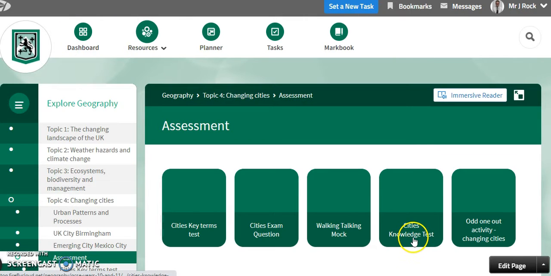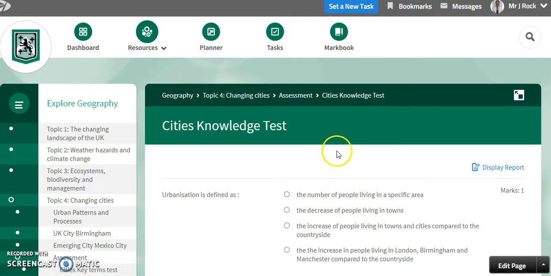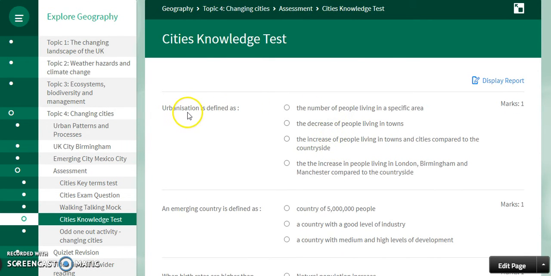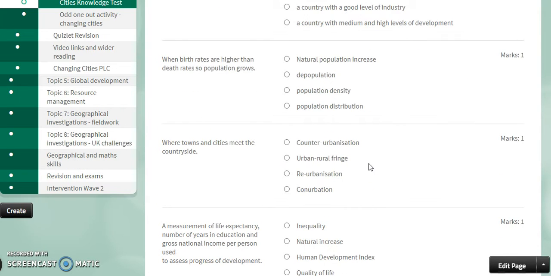There are also knowledge tests, which again are really simple and straightforward. And what you do here is you have a question or a statement, and you just have to click on the correct multiple choice answer. And again, these will often be set as tasks as part of the interleaved practice, but also provide really important information for the teachers to know what we may need to go over, correct any misconceptions, and also provide us a base for revision lessons as well.